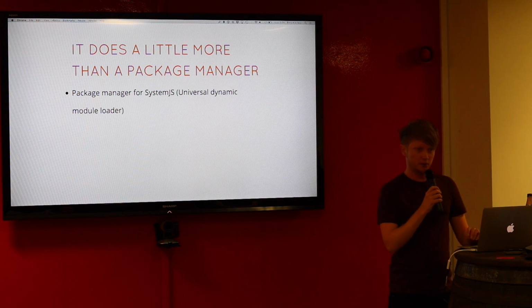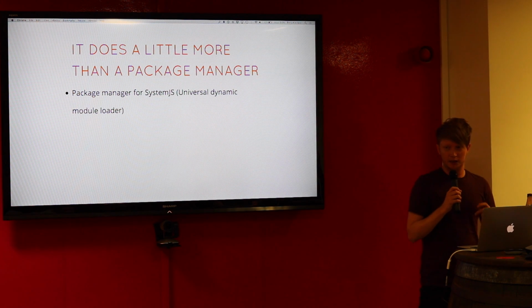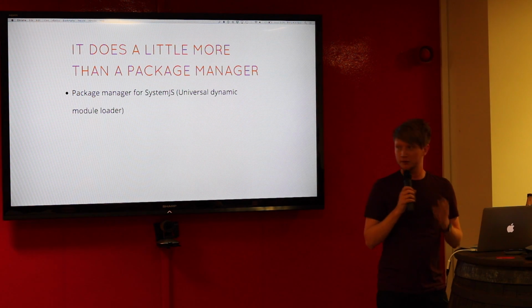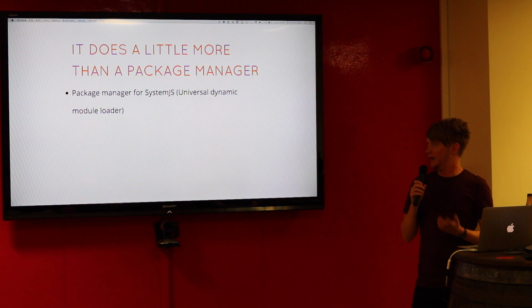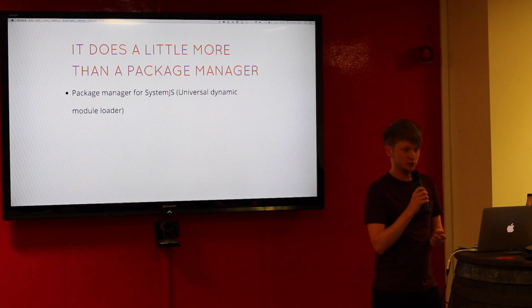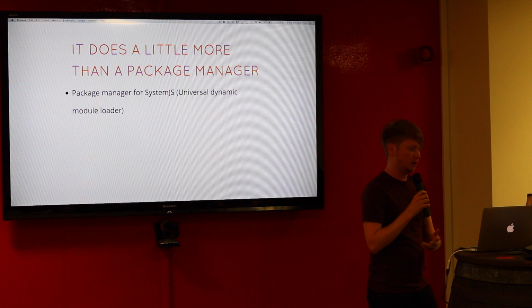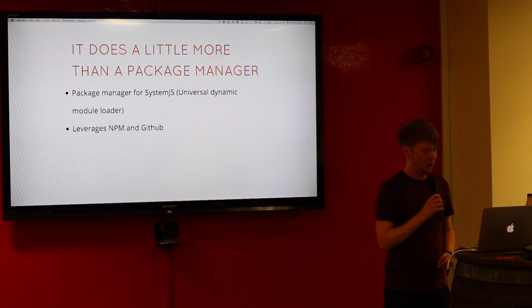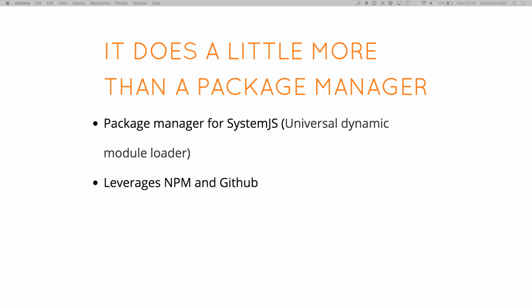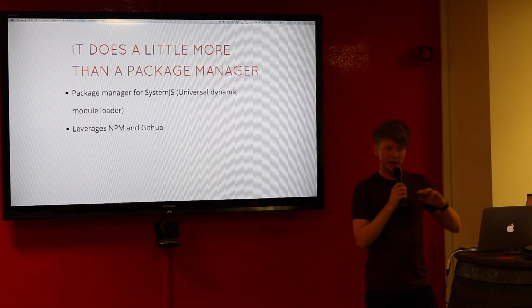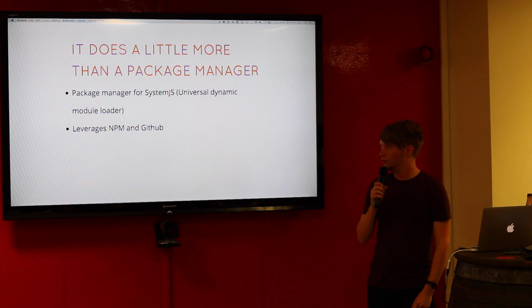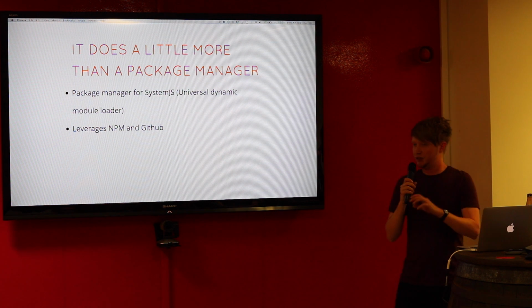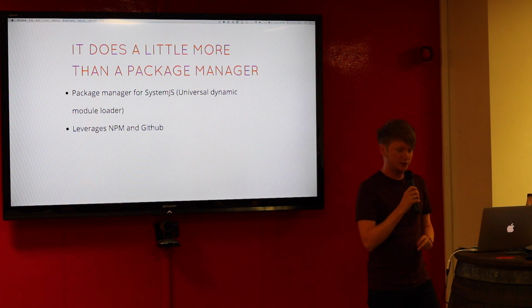And if you haven't used or heard of System.js, it is, as we see here, a universal dynamic module loader. Basically what that means is it will load any JavaScript module, whether it's in AMD or CommonJS or the standard ES6 syntax. So it's not another package manager that has a separate repository, so you don't have to forget everything you've done before with NPM or something like Bower. It actually leverages on top of the existing package managers, which is really nice.